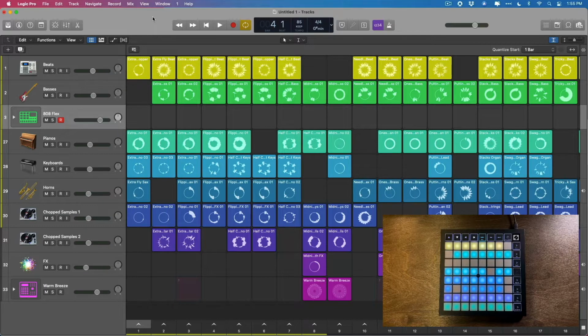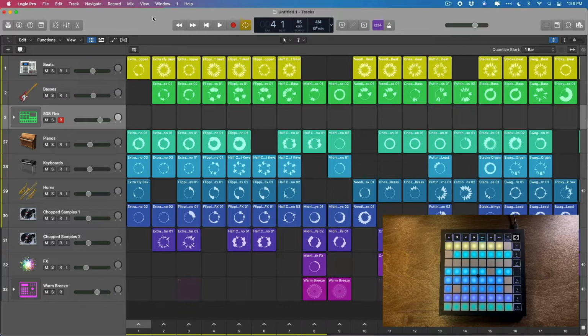Now, I admit, I've been on a bit of a gear streak lately here on the channel and website, but when it comes to controllers that tightly integrate with Logic, that is just a topic near and dear to my heart. Because when it comes to tactile controllers that tightly integrate with Logic right out of the box, I have to admit the options are kind of few and far between.